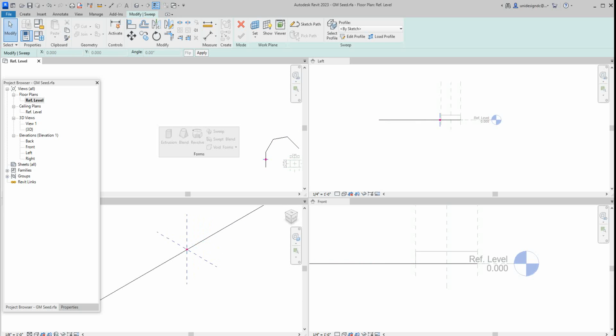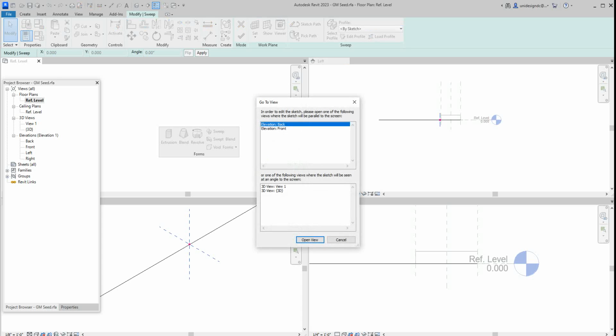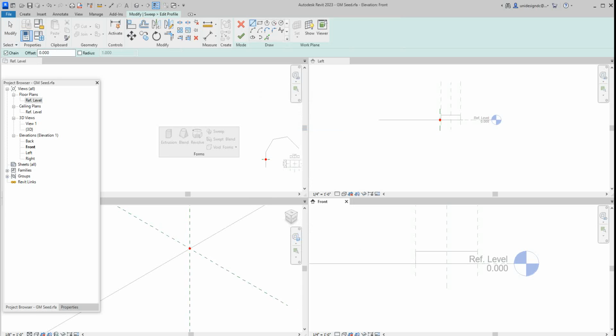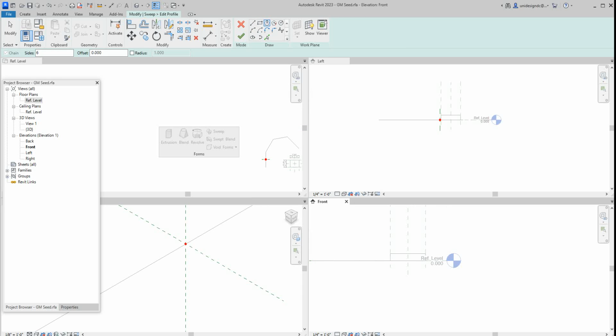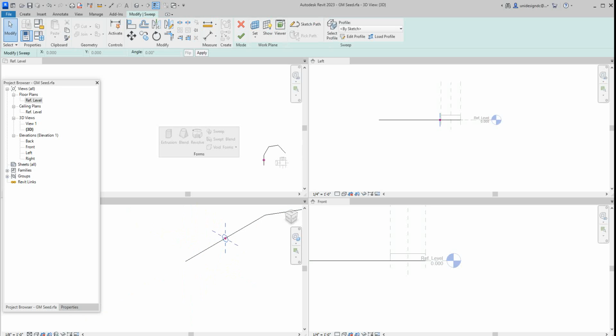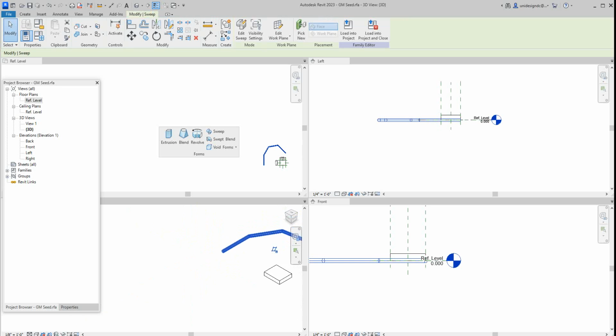And so right here you have this profile, or this sort of plane. You've got these options here. You can sketch, but I like to just go Edit Profile. And then you can pick the profile you want. Let's just say the front here, and open a front view. So we're in the front of this thing, and you can actually sketch on it now. I'm just going to sketch this shape here. Let's go here, and let's go point there, and boom. And then you just click the green check mark, and green check mark again, and there's your sweep.